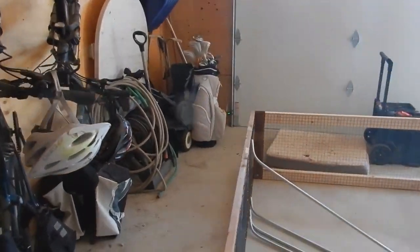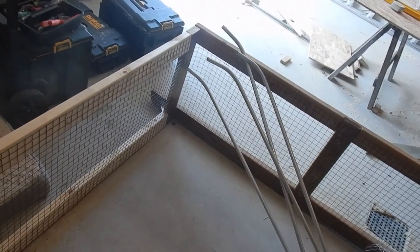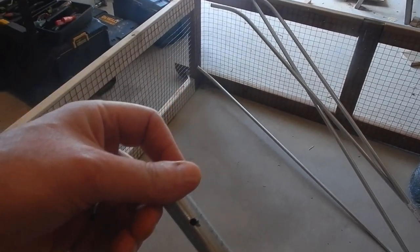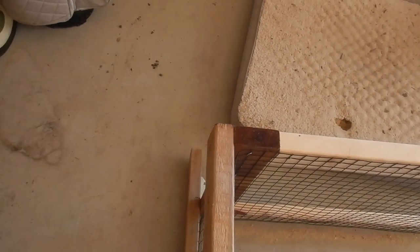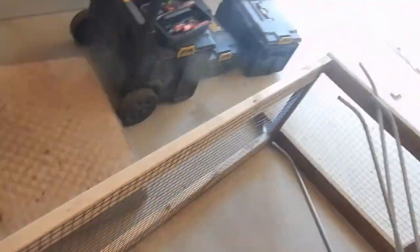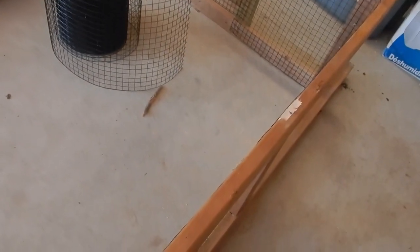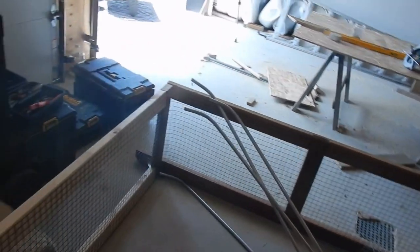I also did all of the bending of the roof of the tractor, and I put in holes in each one of them so that they can be attached. Apparently what we're going to do is attach one here at the end, one at the other end, and then the other two on the inside going to be 3 feet from the front and 3 feet from the back, which means that there'll be 4 feet in between them, and that'll be the same on both sides.